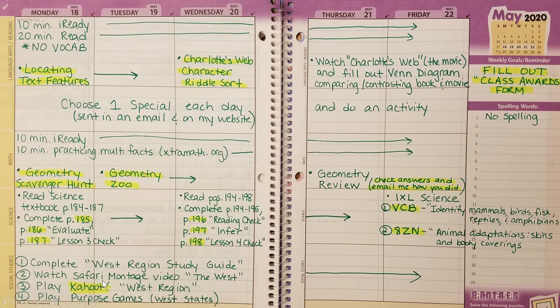The Kahoot will show up on its own. So all you have to do is play the Kahoot, and same thing with IXL. When you do the lessons, it will show up on my screen. So you don't have to do anything as far as submitting those.